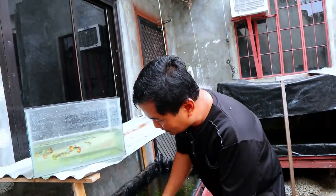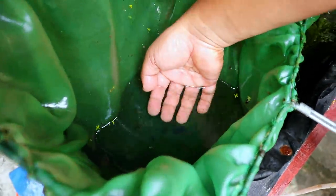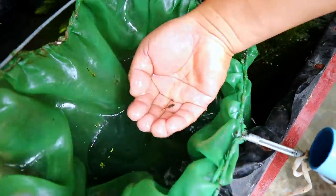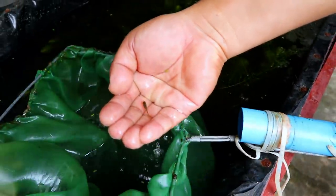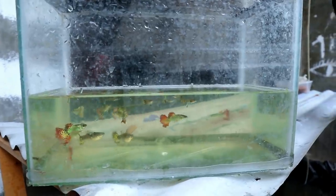So we have here some babies. You will see that the babies are just here, and there are hundreds of them actually. And I am not segregating the babies anymore because I provided them with so many plants.